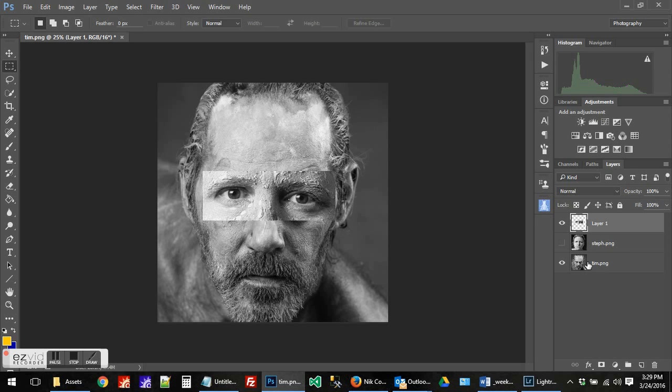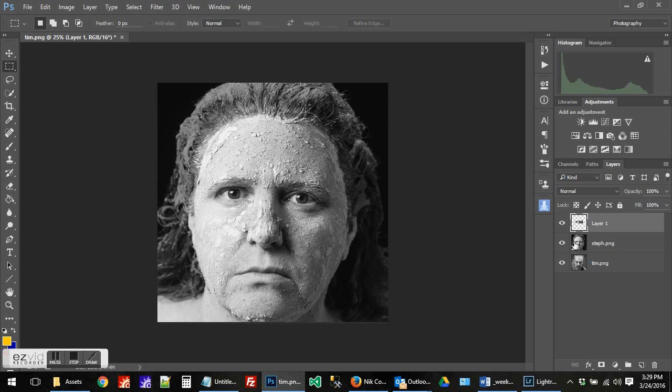Okay? Alright, next step, let's toggle Stephanie's face visible again, and then over on the right of the name, click there because we need to make that layer active for the next step. The Stephanie layer has to be active for the next step. And with the same rectangular marquee tool, we're just going to drag another rectangle around her mouth this time. And then again, we're going to hit Command J on the Mac or Control J on the PC, and we'll create a new layer with her mouth selected.